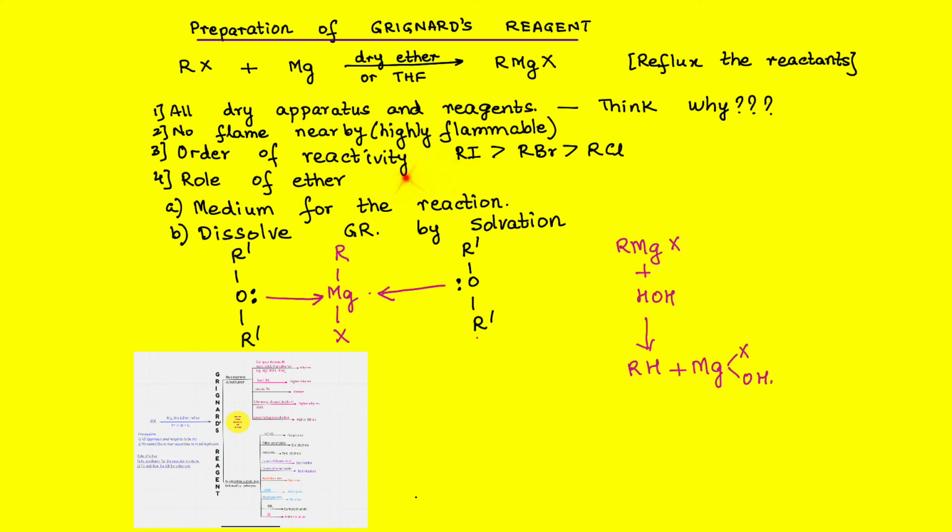The order of reactivity. Now this we've already discussed under haloalkanes as well. The order of reactivity is RI, RBr, RCl. Interestingly, instead of the alkyl, you could also have an aryl group. So my R could be CH3, C2H5, even C6H5. We can have any type of carbon species over here. But the products will depend upon what we have taken as our alkyl halide.